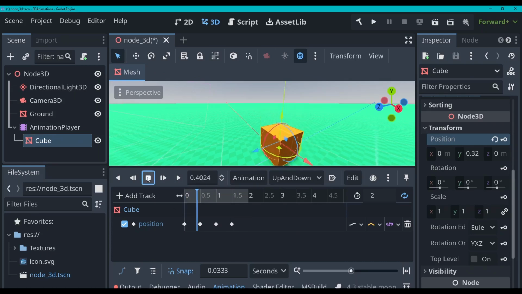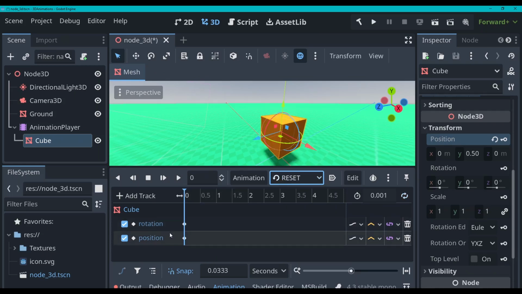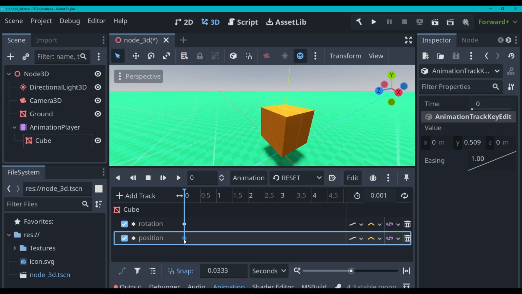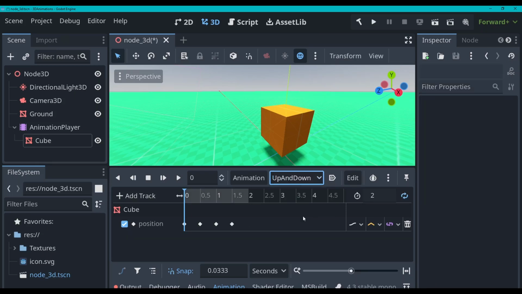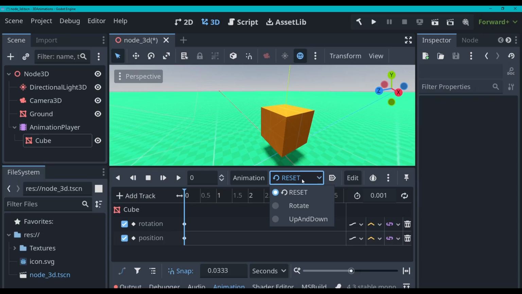Perfect. So now let's go and check our reset track. And you'll notice that it automatically added the position to our reset track. So we can reset the position instantly by just calling this reset animation track. So now we've got these 3 animations: the rotate, up and down, and reset.